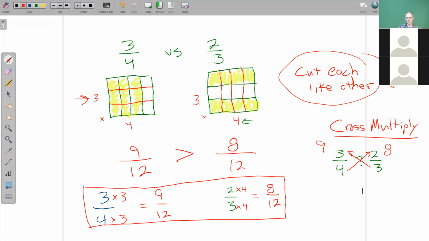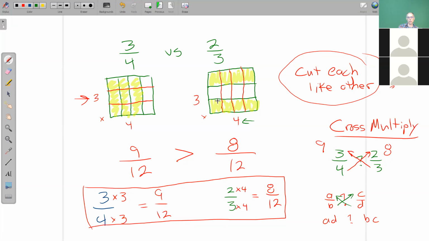And the book talked about this algebraically with some letters. They said if you have some fraction a over b, and you want to know how it's related to this other fraction, c over d, then they show this cross multiply. They say, well, then compare a times d to b times c. So they're doing that cross multiplication there and there. And then if these are the same, the fractions are equal. If one's bigger, then it's an inequality, and you can decide which inequality it is.